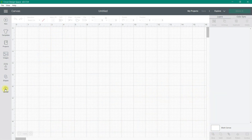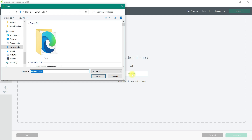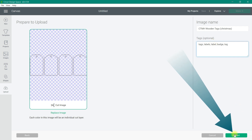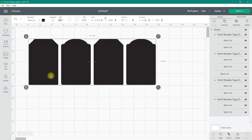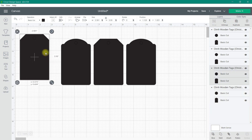We need to upload those tag images into Cricut Design Space. Go over to Upload, select Upload Images, then Browse. Remember where that file is — mine is in my downloads folder. Double-click the tags folder to open it and click on the tags SVG file. You can see all of the tags right there. You have the option to give the image a name and tag it. Click Upload, then click on that image so there's a little green outline around it, and insert it into your canvas. Now we have all four tag shapes sized perfectly to fit our wooden tags.